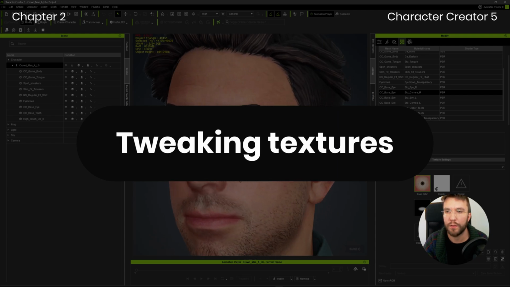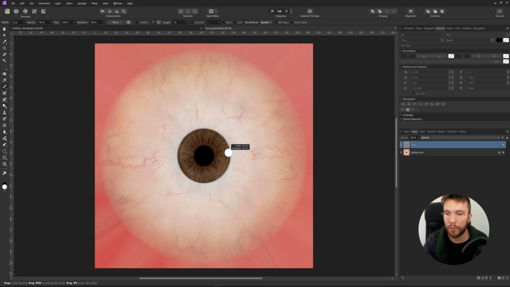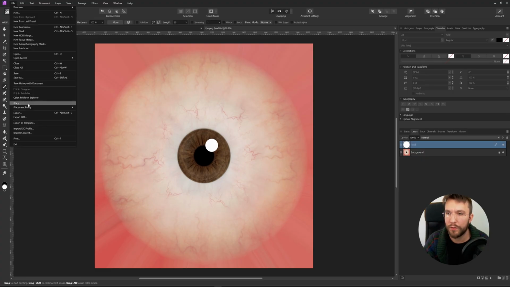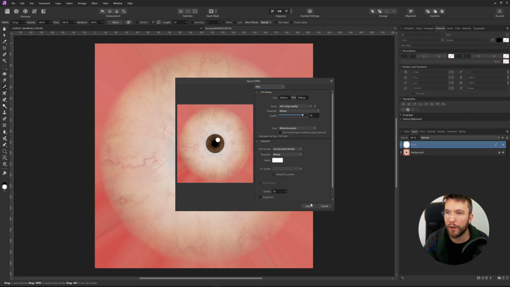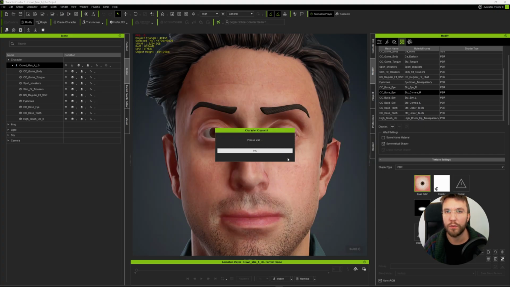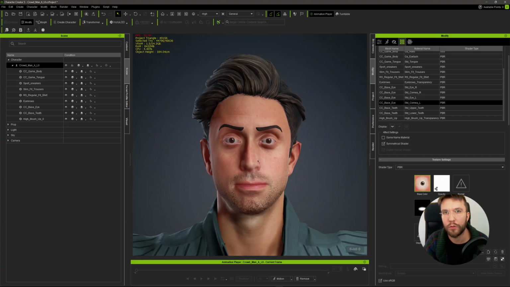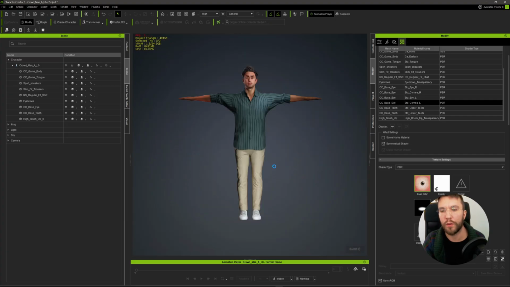Now this step is an optional one, which I do prefer, but you can skip this if you don't want to do it. So in a photo editor, I'm going to add just a small fake eye reflection. And then I'm going to resave it and apply it to my character. I do this because I feel like without the texture, he looks more dead in the eyes. So this is something that I do because I think it looks better personally. Not that you have to do this.